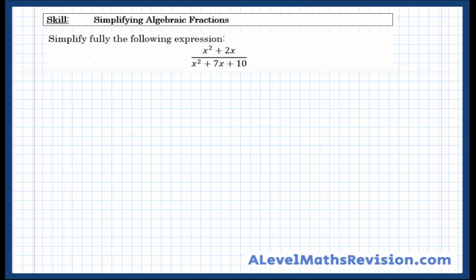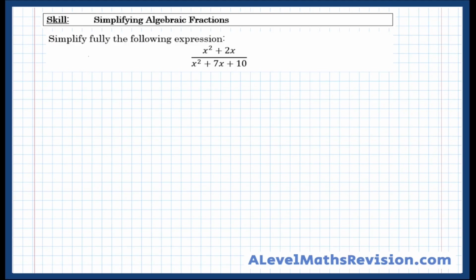Now, I see all too often at A-level students who try to cancel by doing something like that, saying x squared on top, x squared on the bottom, let's cancel them. Now, I want to change the way that you think about cancelling things. So that's not how we cancel. I hate this whole concept of cancelling. I like to call it finding a hidden factor of 1. And I'll show you what I mean by that. And it just makes things so much easier to get right.